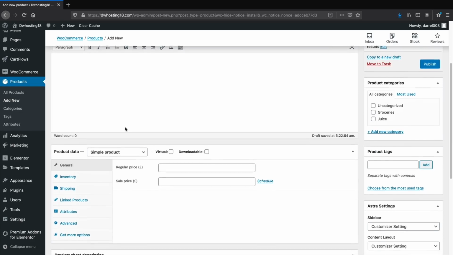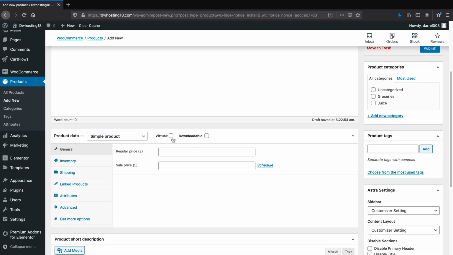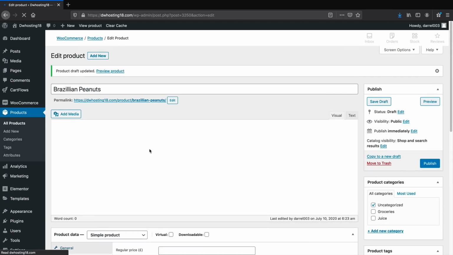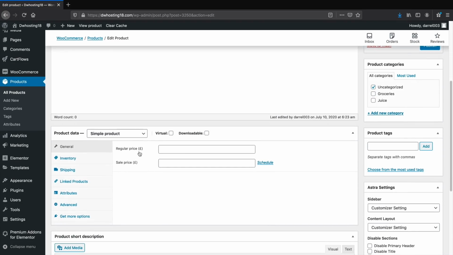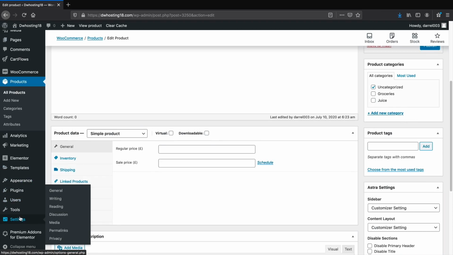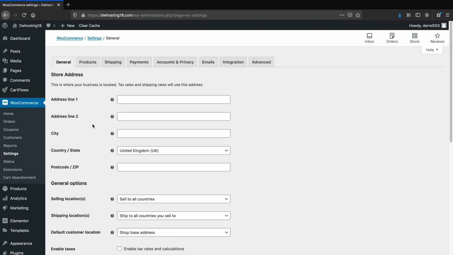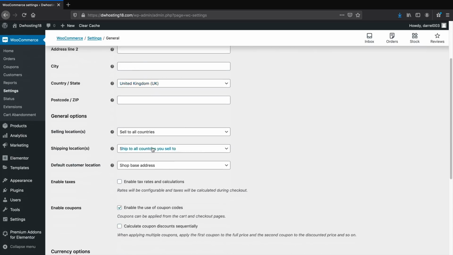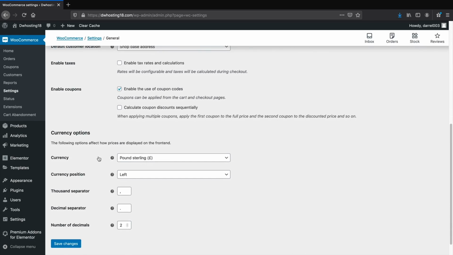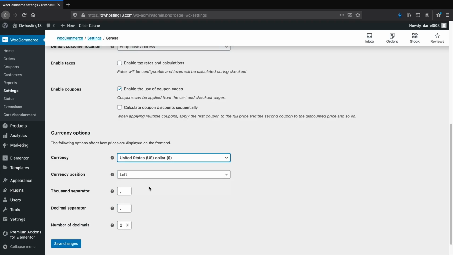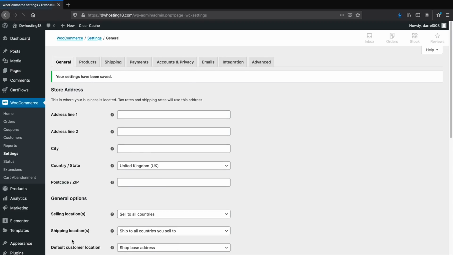So under simple product, how much does this cost? Now, really quickly, I'll go ahead and save this just to get this out of the way in case you might have questions. I want to change this currency because I'm in the United States. I don't use euros. So under WooCommerce, you'll go to settings. This is essentially some information that you'll need to put in a little bit later, but we don't have to put it in now. The most important thing is the currency. So under currency, I'm going to put United States dollars and click on Save Changes.